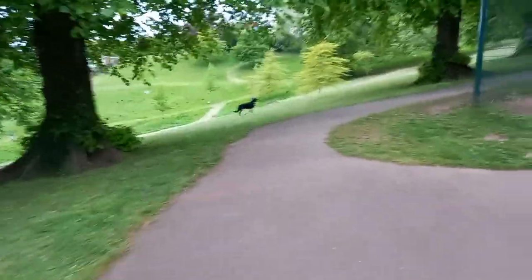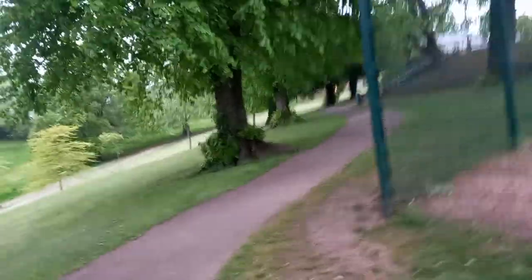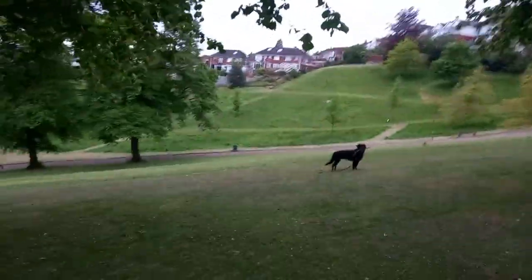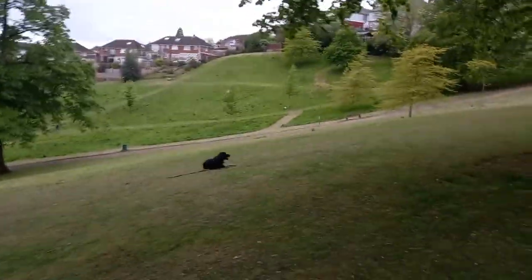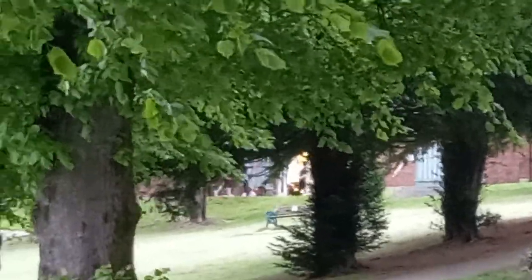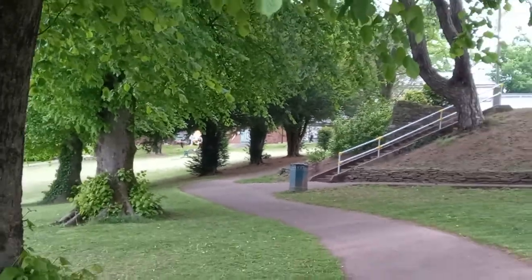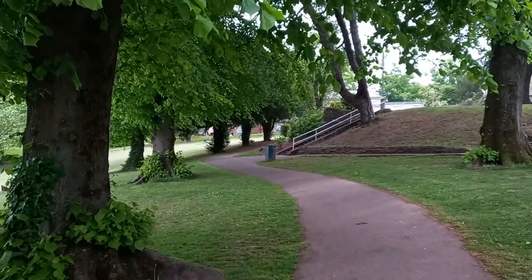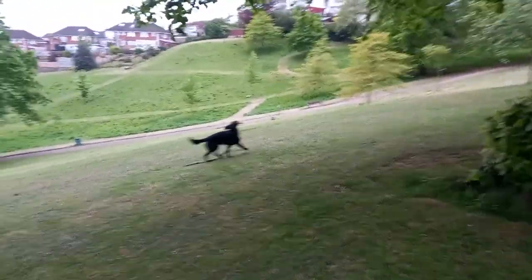Stay this side, Otis. There are a couple of other dogs actually walking around with their owners. Otis has stopped to watch these people running back and forth at the top — part of their good morning wake-up. I prefer to do a five-mile walk instead with my best buddy Otis.